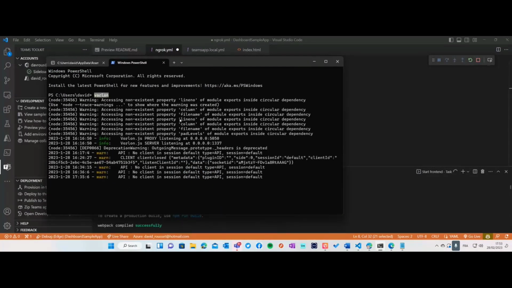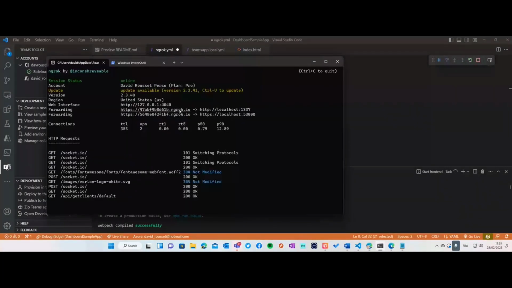I've done an npm install of Vorlon, installed in the global space of my machine, and it's running on this specific port that is now exported on this public URL thanks to ngrok. And the other URL is my Teams app being exposed on a second public URL thanks to ngrok.